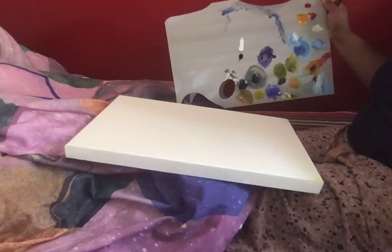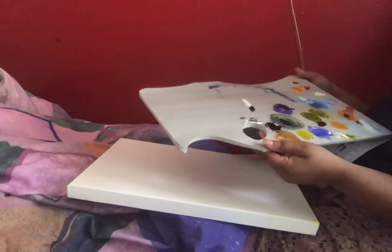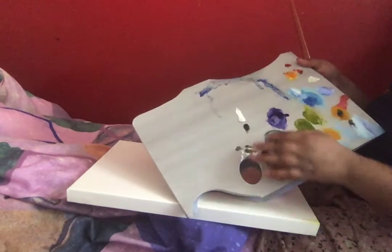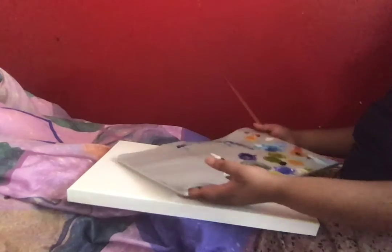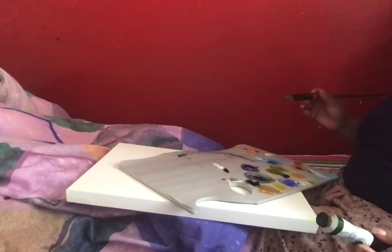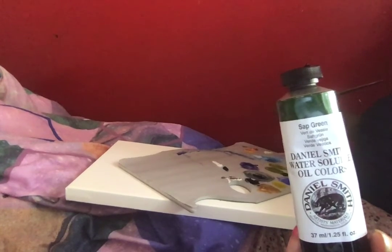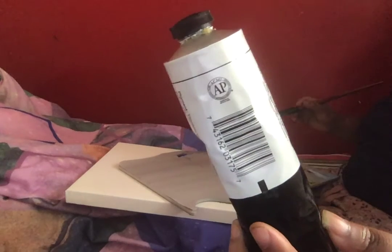And this is my painting palette. As you can see, my painting palette is pretty messy, but it's really useful and it works and it helps me a lot. So at the moment I have green color and white for the background of my canvas. I'm going to mix green and white together to get a light green, light yellowish color. This is the brand that I'm using. This is the particular color. It's dark green, and also white. My favorite.